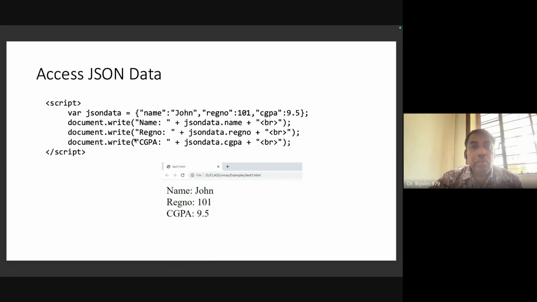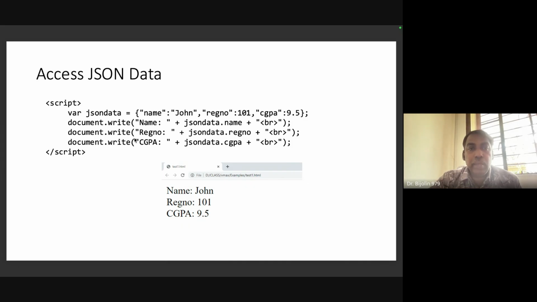Normally when you implement this JSON information, the entire data will be displayed. The main objective of using JSON is that you cannot view how the data is being processed, but you can see only what data you are processing. So here, in the JSON variable, you are giving JSON data equal to, so these are the keys and the variable being passed.